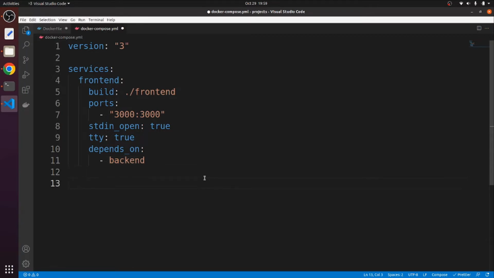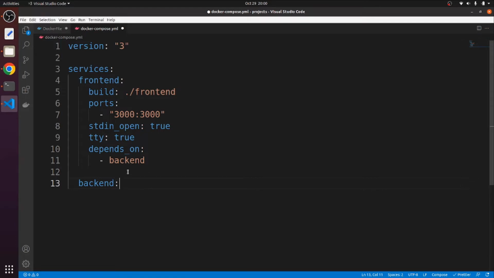So now let's create our backend service, which, by the way, you need to really pay attention that all your services are in the same vertical line, right? This is important. Spaces in YAML files are super important. You've got to really pay attention to it. Otherwise, you will get hundreds of errors, all right?